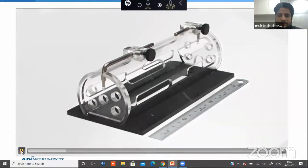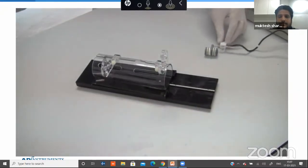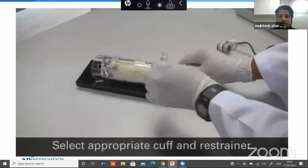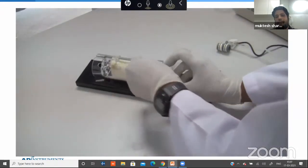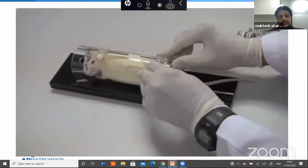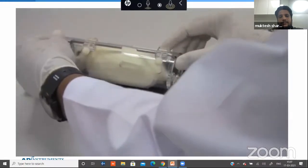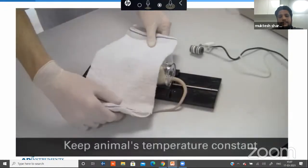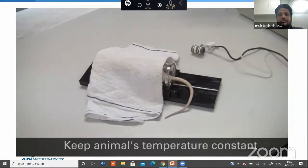Recording from a rat. Before performing blood pressure measurements, the subject animal must be introduced into an appropriately sized restrainer. In this instance, the rat weighs 210 grams, and we are using the rodent restrainer for rats weighing 180 to 320 grams. Once the rat has been introduced into the restrainer, the length of the restrainer can be adjusted to comfortably restrain the animal. A towel is placed over the restrainer to help calm the animal, and a lamp is placed close by to keep the animal warm.